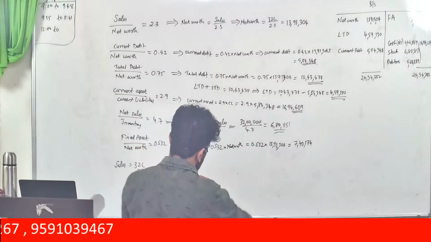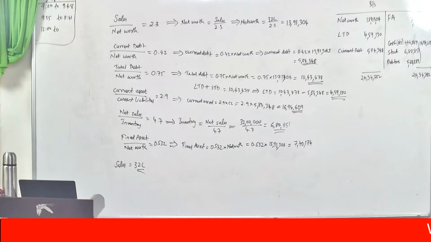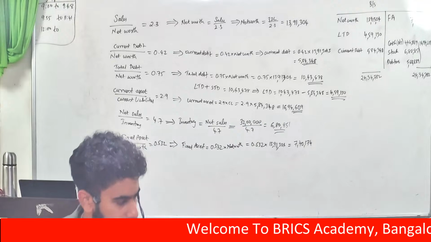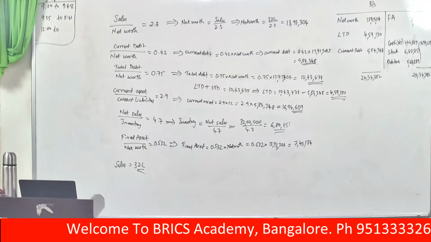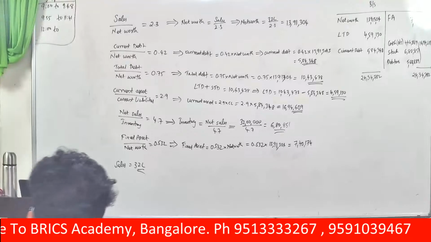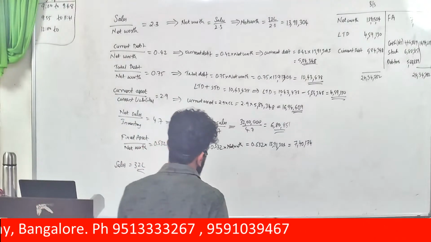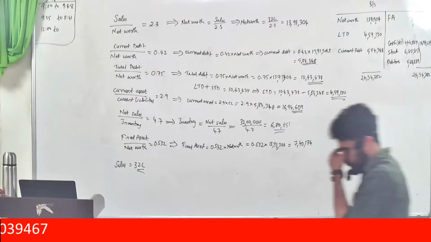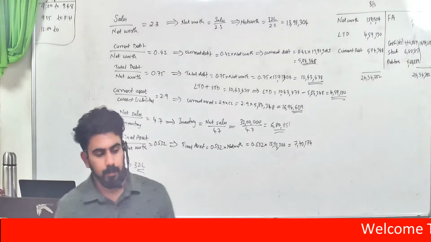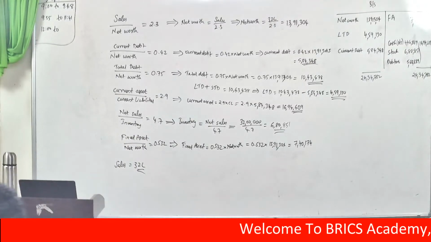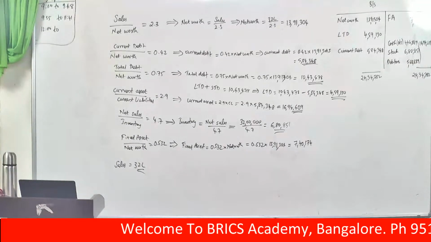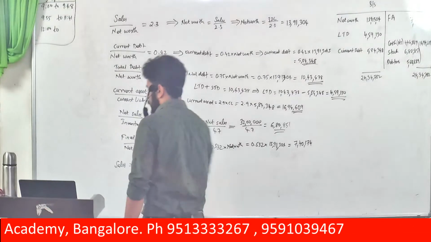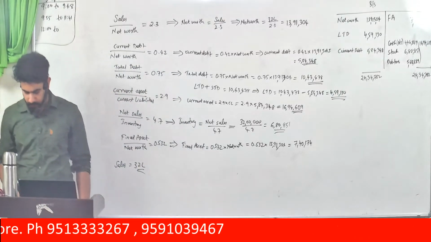Then you draw the balance sheet structure first. Then you do everything. Then you put the right working note number in each working note and link it to the main balance sheet. Because the examiner wants to see the answer first. Just draw the structure, leave some space, then you do it. And guys, in this chapter, a lot of assumptions. Okay, we make assumption that this is zero, that is zero. So many things we do.